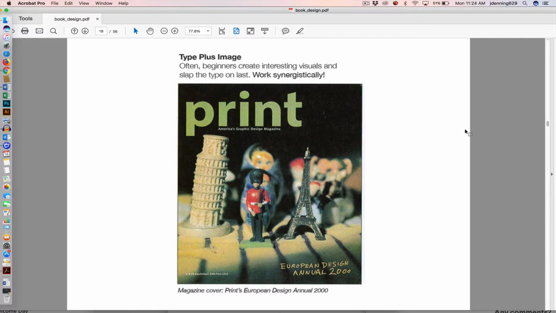And then if you are using type and image, you really want synergy between the type and image. You want to think about the colors, how the colors complement each other. If there are a lot of colors in the image, you want to really make sure it's balanced and that the type is really complementing that. And then you're also thinking about the visual star. I know you've read about this, but who is the visual star in the design? Do you want the type to be the visual star? Do you want the image to be the visual star? What's going to really make people look first and then explore?